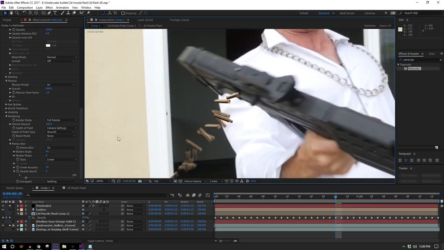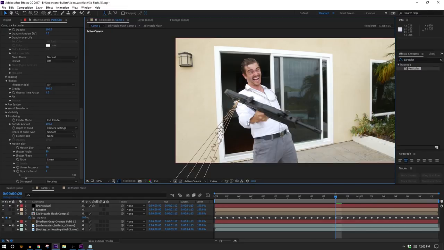And then some of these are starting to turn a little bit transparent, so another option we have is to turn up the opacity boost just a little bit. I just hit Control Shift H to hide my helpers, which in this case is the light, but that'll hide all your layer borders and your null objects and stuff, so you can just see what it is you're making.